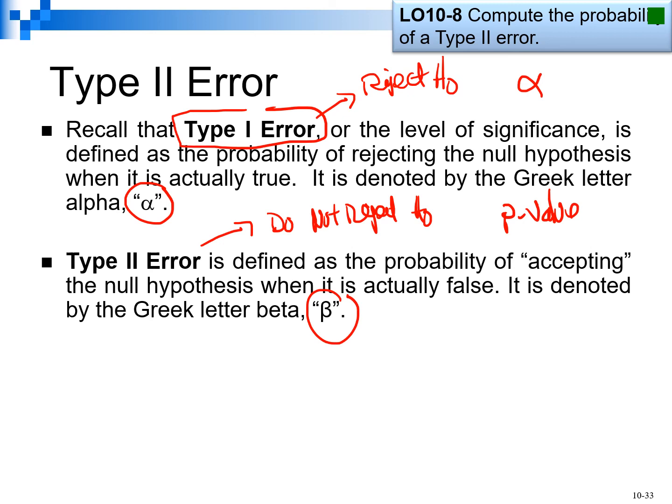And if you look at the basic definitions of each, you can never commit both errors at the same time. You could have made a type 1 error or a type 2 error, depending on your conclusion. So again, a reject null conclusion, there's a possibility of a type 1 error. That probability is whatever alpha is. If your conclusion is do not reject the null, then of course you couldn't make a type 1 error, but you could only possibly make a type 2 error, which is called beta error. That probability is going to be whatever the p-value is.